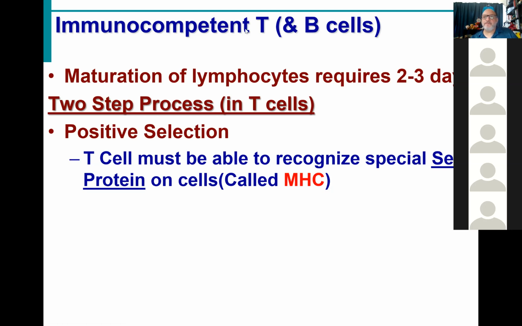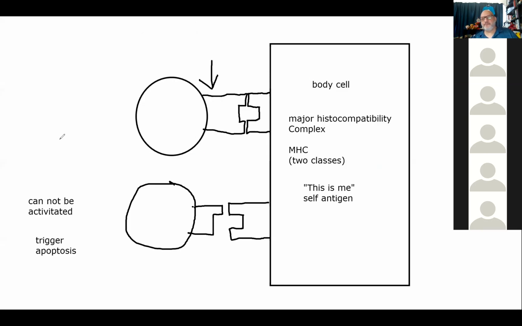All right, you with me so far? It only gets worse from here. So if this doesn't make sense, let me know now. Why is it positive, not negative? Because in this case, we want it to recognize this particular protein. So yes, it recognizes this protein, or no, it doesn't. If it recognizes it, then that is a positive, and that's a good thing. So this is our positive selection. Okay? The goal, the correct answer is yes. I recognize the major histocompatibility complex, and that is the positive selection.